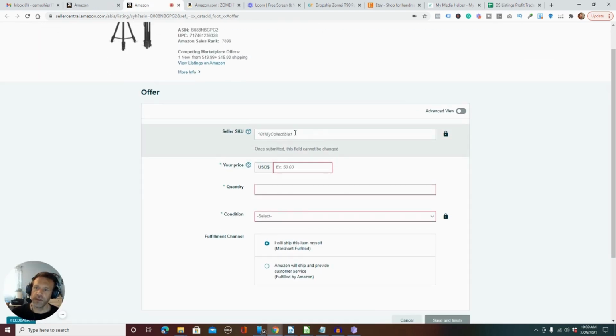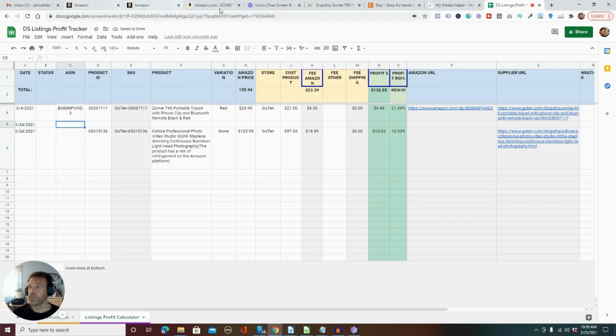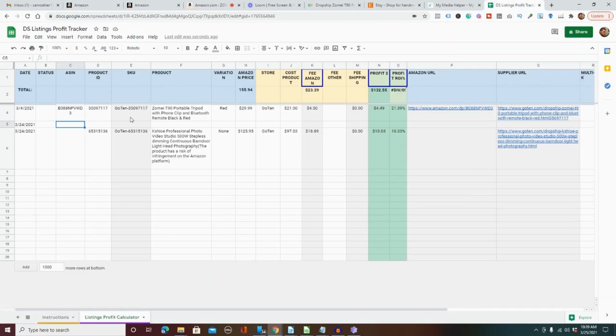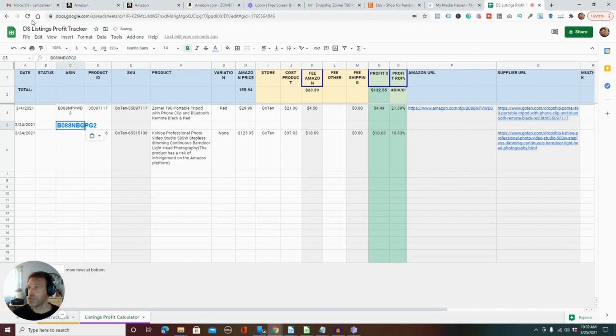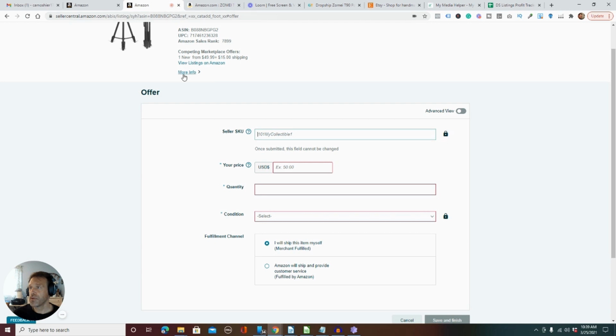All right. And so your SKU, you can put your own unique SKU in it. Mine is going to be, actually I'm going to redo. I'm going to just copy this. Boom. All right, so what am I going to grab?